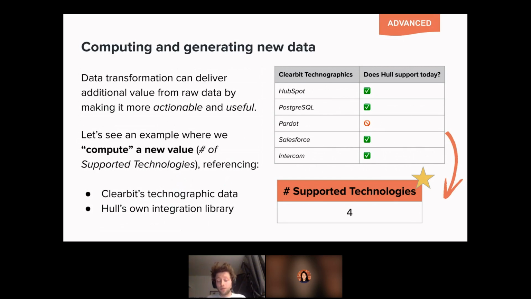A primary example from our own usage is to compare users' technographics information, the tools they may be using, with what we support, so that we can use it for lead scoring, for instance, and run certain marketing campaigns just for users that have at least a number of matching technologies that we can support. Those people who have a lot of tools that we don't support are not our focus.